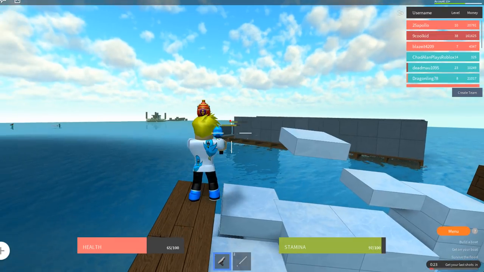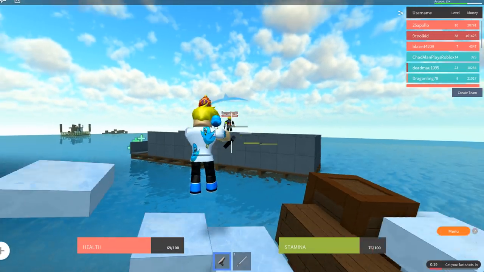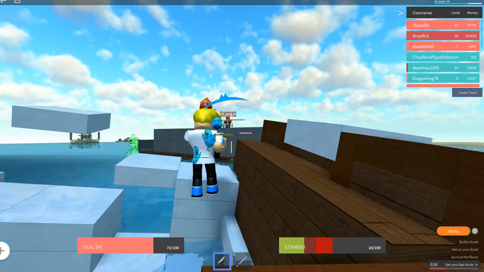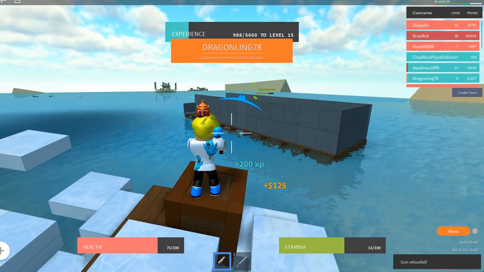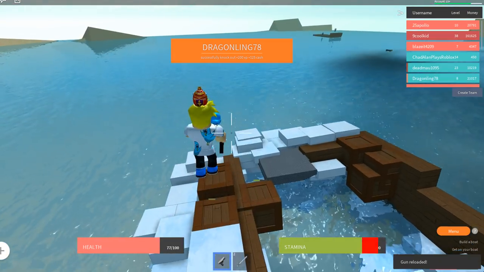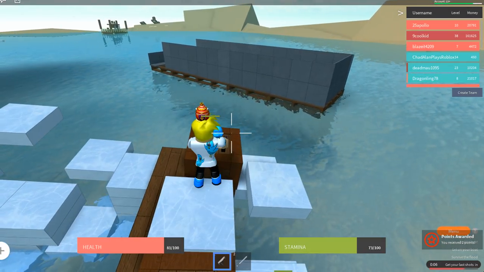Come on. Oh, he's almost dead. Come out. Where is he? He's right there. Get him. Come on. No, you... Oh, I got him. Yes. Plus 125 cash and 200 XP. See, that's why you gotta kill people so you can get a lot of XP.